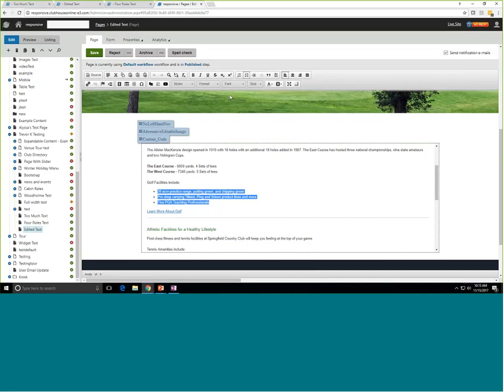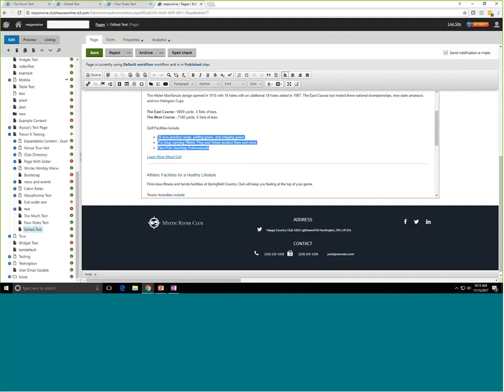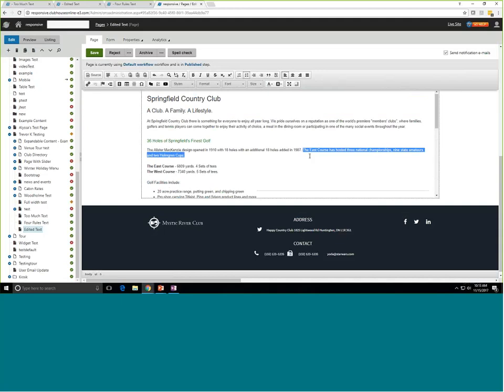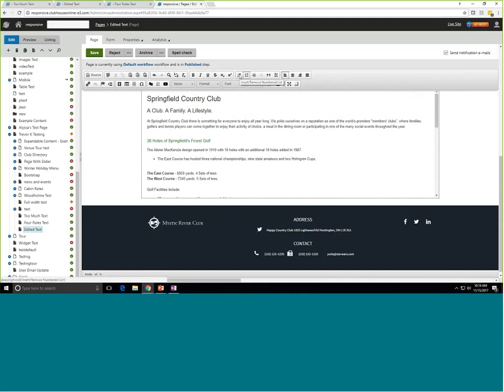For those who don't know how, if you're ever in the web editor here and you need to make these bulleted lists, it's just this button up here in the toolbar, Insert Remove Bulleted Lists. So if I wanted to add another one, you can just hit Enter. If I wanted to turn something up here into a list, I can just highlight it and then hit the bulleted list button. It's going to make the whole thing a list. Let me break that down. I can remove this one. Similarly, you've got a numbered list over here. I prefer bulleted lists, but if for some reason you wanted to have a numbered list, you can use this button right here.